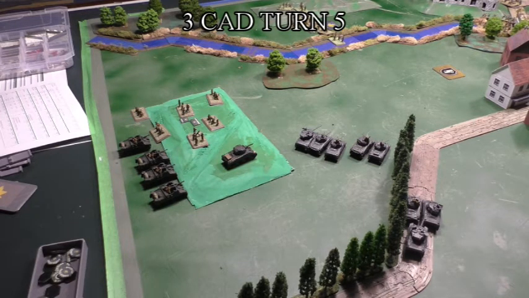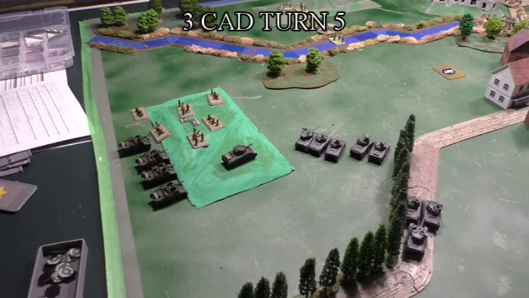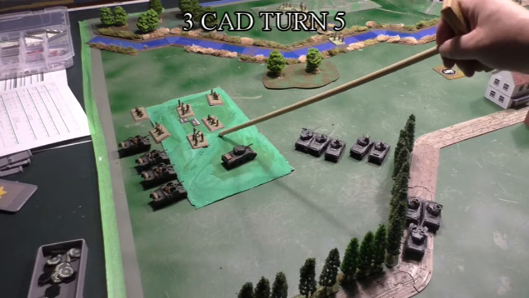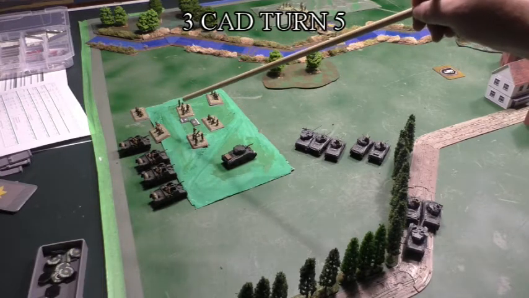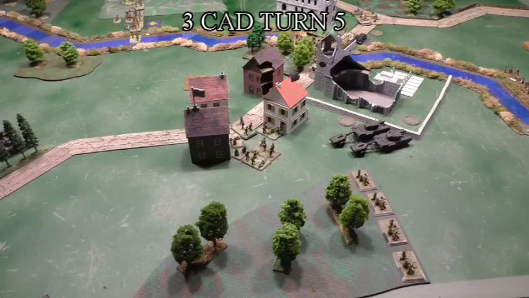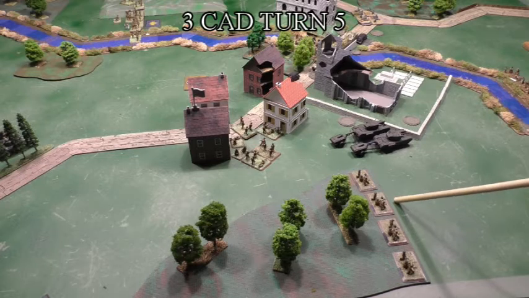What we already have on the table, my rifle platoon over here did not move or do anything. They are still gun to ground and in foxhole. Here my mortar, they did dig in and they were successful, so now gun to ground and they are dig in. At this end of the table, they did move 8 inches and do a follow me, successful, so they are at the edge of the forest.